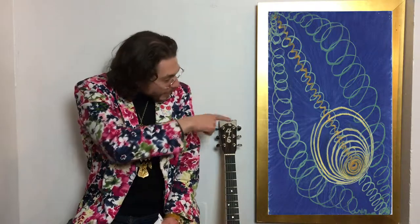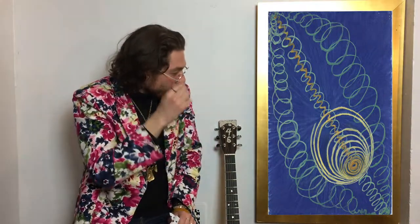Hilma af Klint used blue, yellow, and green in a lot of her paintings. Can you use your imagination to guess what this painting might be? What do you think that yellow circle at the bottom is? Looks kind of like a crab to me, scurrying across the sea floor. That's all blue, and look at the green spirals in there too. That combination of blue and yellow reminds me that we're all some combination of blue and yellow. We're all balanced somewhere in the middle.